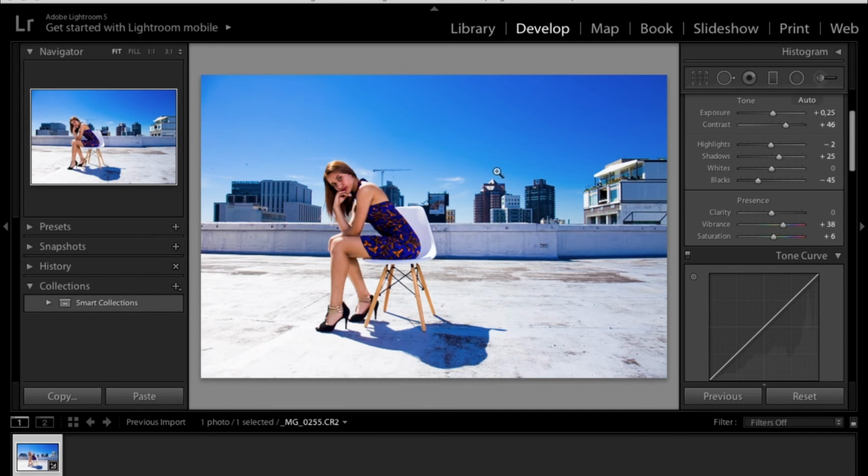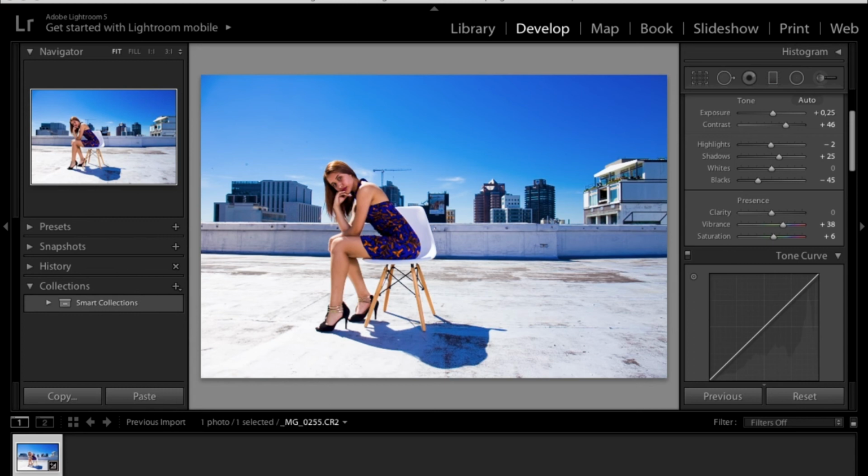I'm just literally looking at the overall look of the image. That's another tutorial for perfecting the skin and making it flawless, like they do with the models. But this is your basic Lightroom editing right there. So let me know if you guys have any questions, and let's go ahead and export.